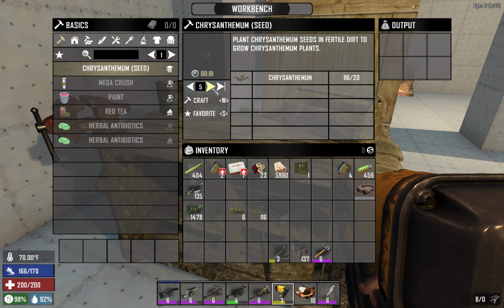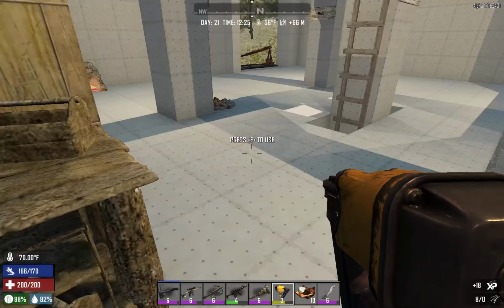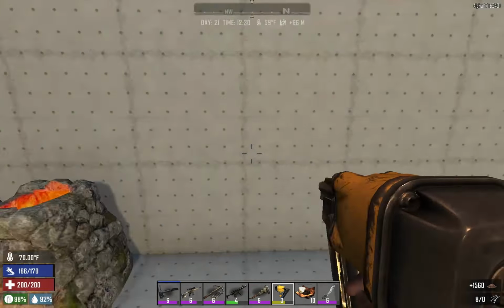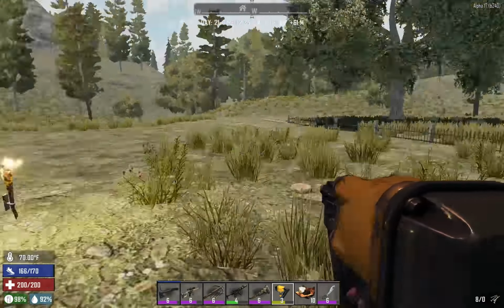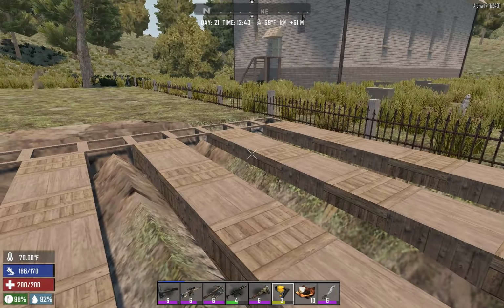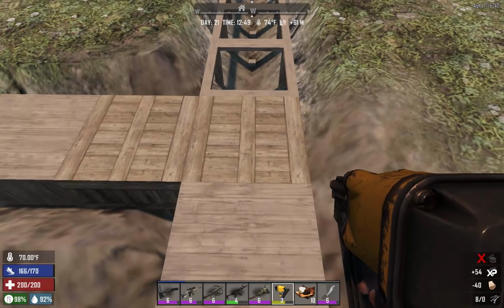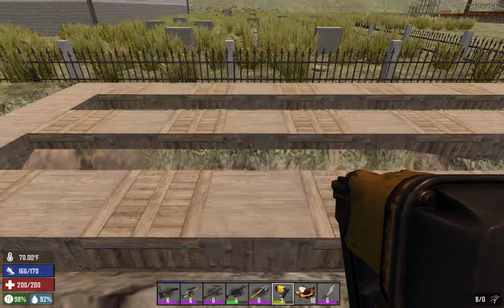Recipes, seed. Chrysanthemums. We can just do one goldenrod? Oh man, that's brutal. Okay. We're going to need a little bit of dirt on us, believe it or not. That was a hitch. I wonder if that's a wandering horde that spawns in. I'm going to get rid of this tree. It kills my line of sight. So far nothing. Whatever. All right, let's get our hoeing on.